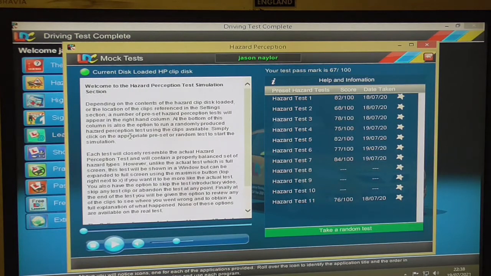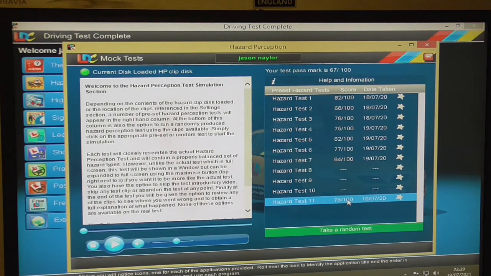So if you do 19 clips on each and there's 11 on there, you work it out. Well, even if you had 10, some of them might have 14 clips. But even so, 11 times 14 is 155 clips. So literally, if you do all these 2-3 times, you should be in a position when you go to the test centre where you should be walking out with the best part of 80-90 out of 100 points quite easily.